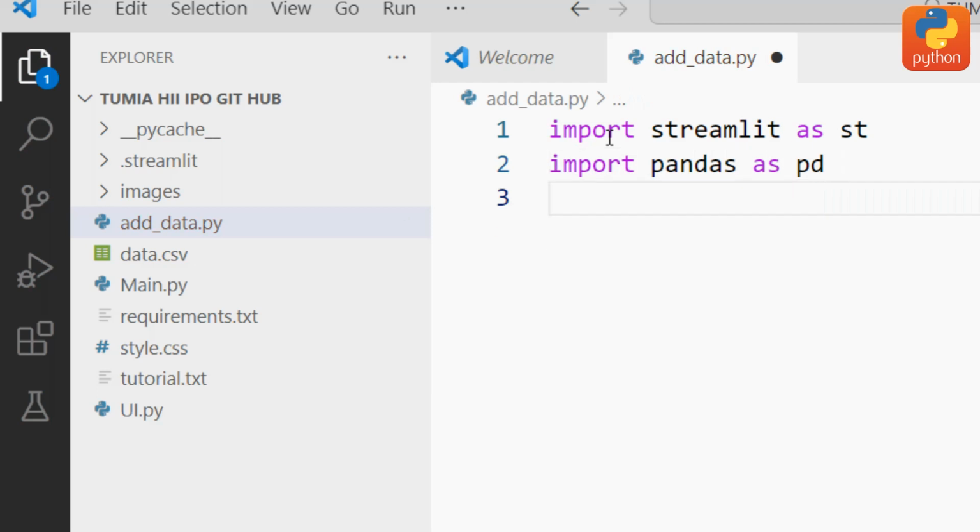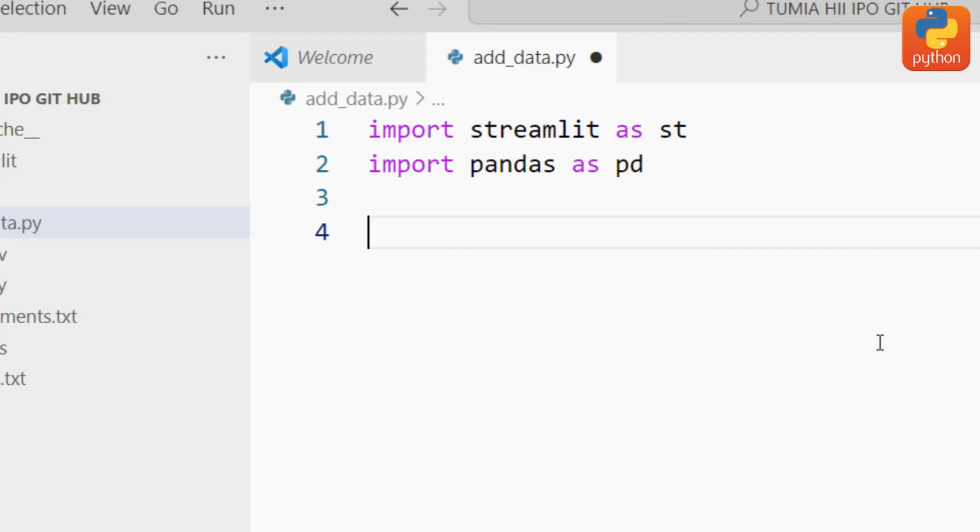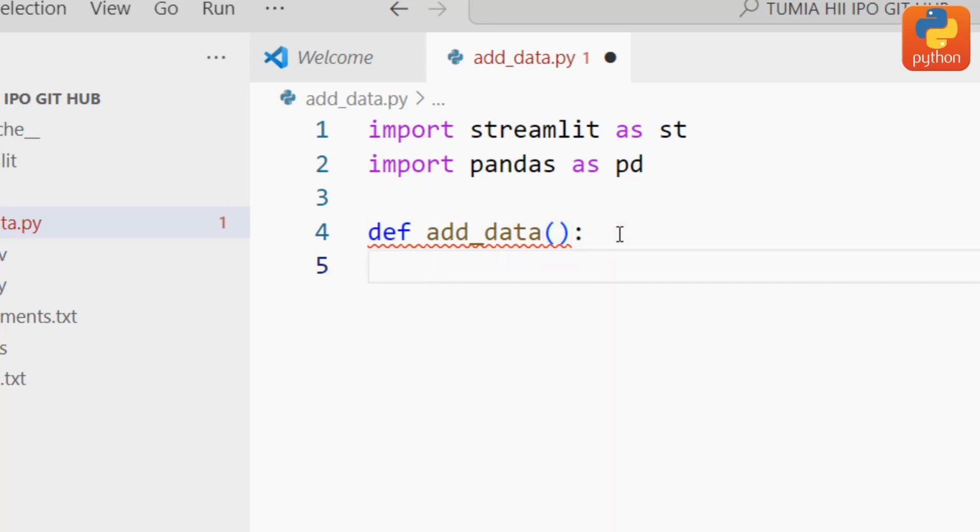Okay, and again here we create a user defined function, def function. Our function is add_data. A function could take any parameter. Now let's implement the function body.